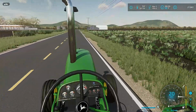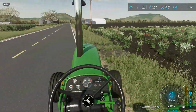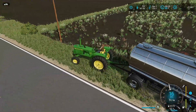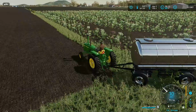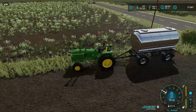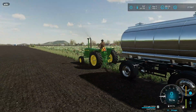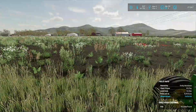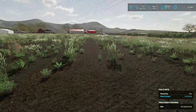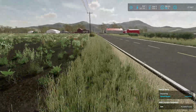I have the 4320 hooked up to our liquid fertilizer tank so we can fill our tractor and our planter, because we do have a new planter. Some issues came up with our John Deere 7-row planter, and we just weren't going to make it work. So we decided to upgrade here in late January and bought another planter.